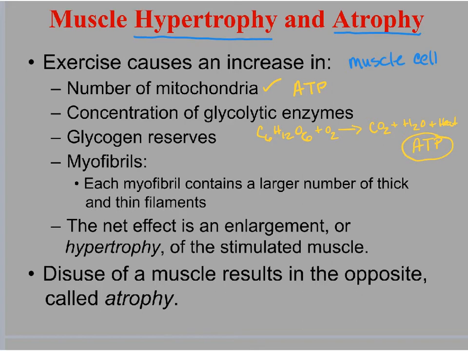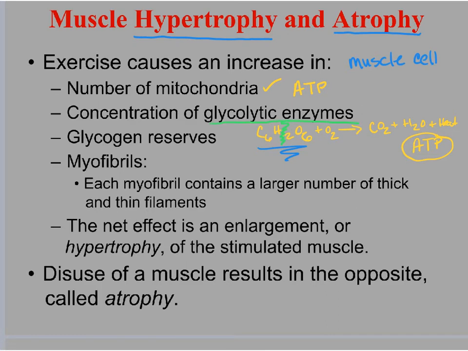Well, in order to get this process of breaking down glucose started, we have to split glucose in half. And there are enzymes that are responsible for splitting glucose in half. I'll just do it like this. This isn't really how it happens, but I'm just going to draw a line right there through glucose. Splitting glucose in half is called glycolysis. So the enzymes that are responsible for splitting glucose in half and kicking off cellular respiration are called glycolytic enzymes.